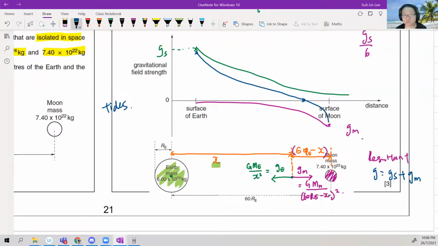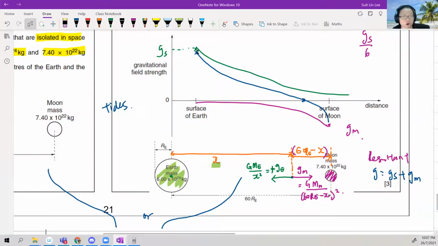Okay, so close to the Earth, gravitational field directed towards the Earth. I'm taking Earth-bound direction positive because I am an Earthling and I like Earth. Okay, you can flip the graph, or your graph can look like this. Also can. So it's this or this, as long as it's not symmetrical. Close to the Earth, Earth very strong. Then as you travel away from the Earth, it will be weaker, weaker, weaker until this point here.